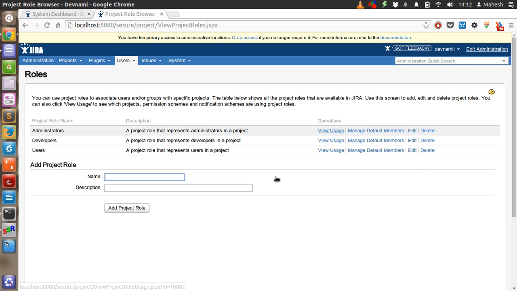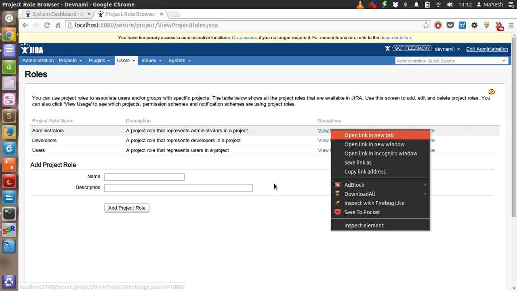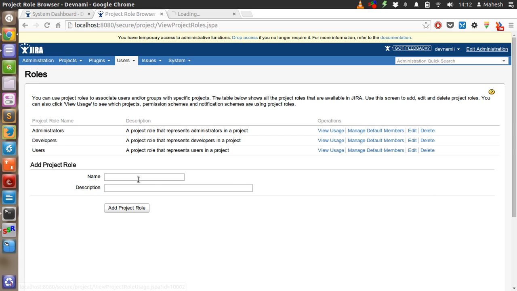So let's check admin. You can add a new project role as testers: test the project tasks and product.